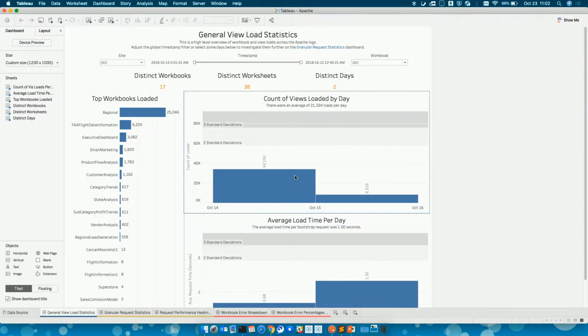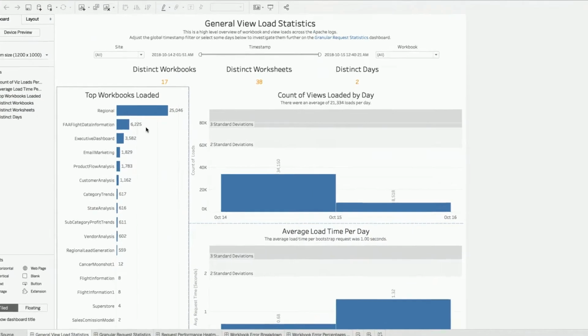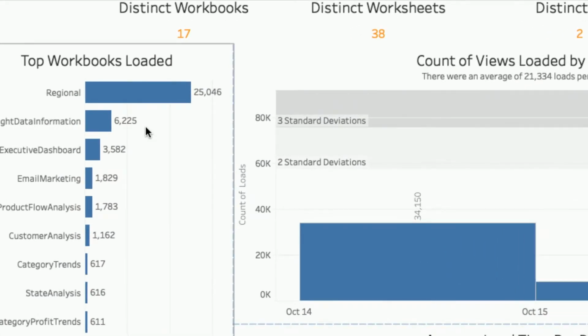In this log set here, I can see that my regional workbook is getting a ton of hits. So if people are complaining about that workbook, I need to see, is it well designed? Is it fast? And in fact, it's far and ahead my most popular workbook. If there's a row-level security on it, can I maybe design it in a way so that the first view doesn't have to have a unique query so it can do better caching? Right? Immediately I'm starting to get answers and a profile of my server here.